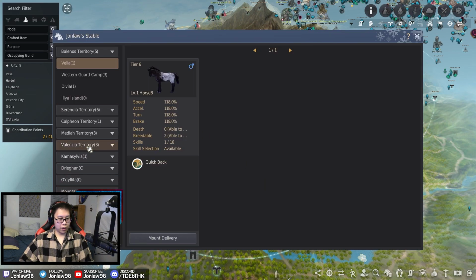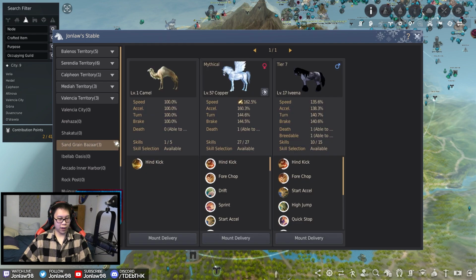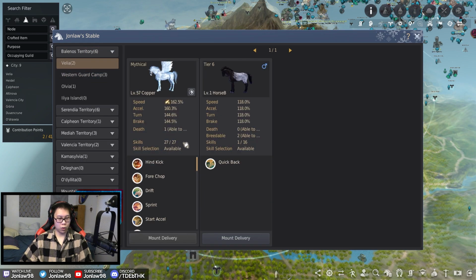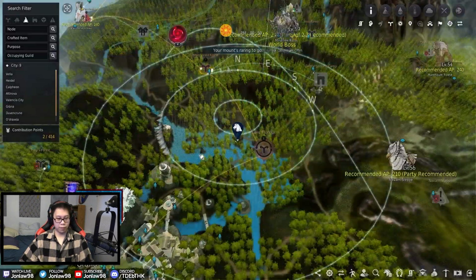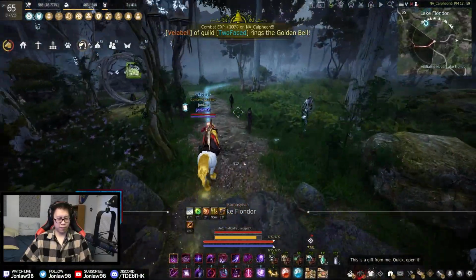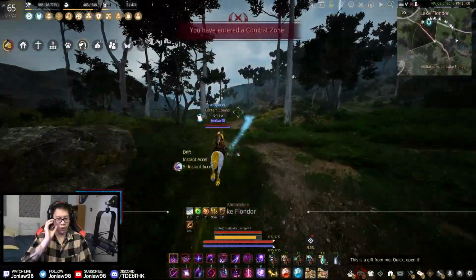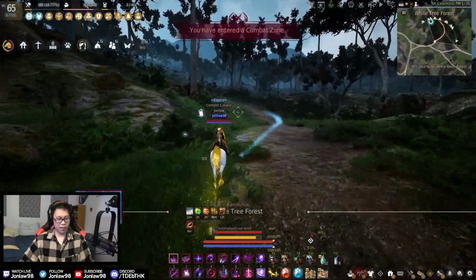Where was it? Is this Madaya? No, that's not it. It is Sand Grain. Okay. Still like 10 minutes, right? I believe. You got a mid-tier unicorn today, that's fine. Can't fly, feels bad.